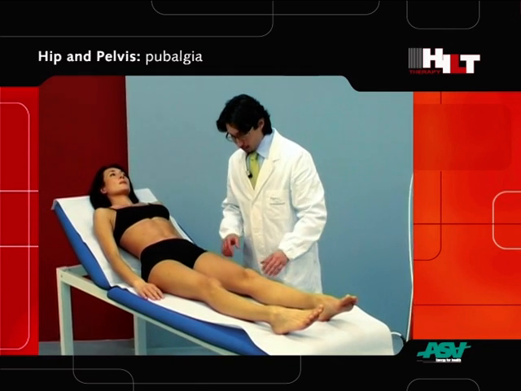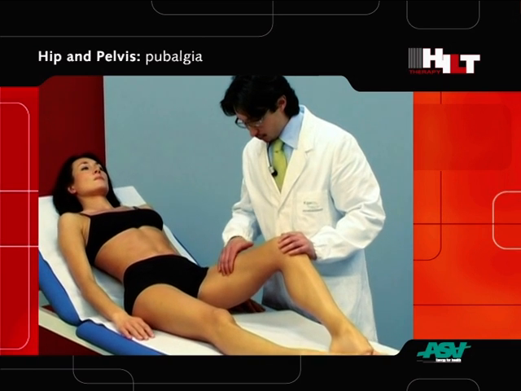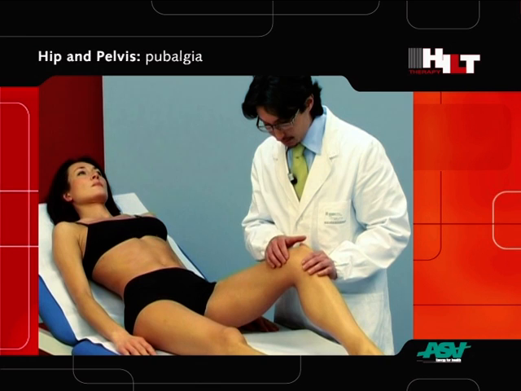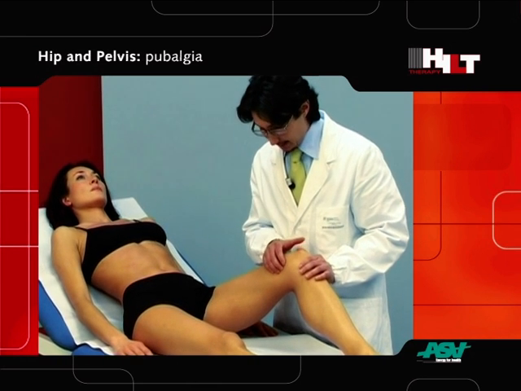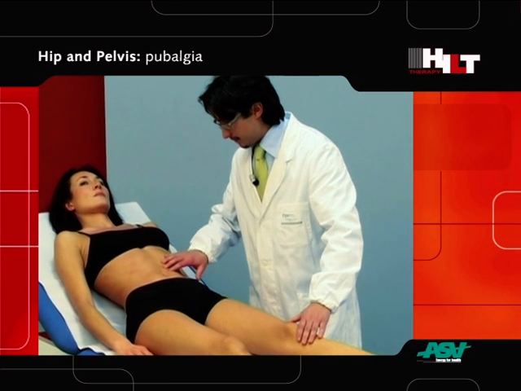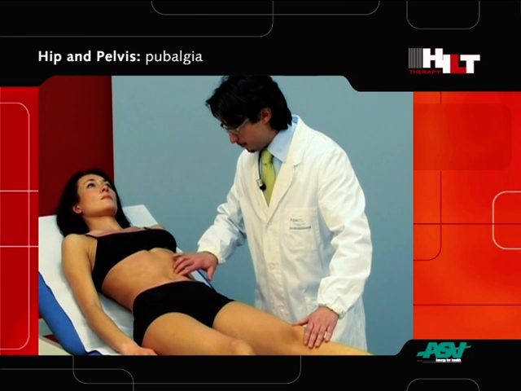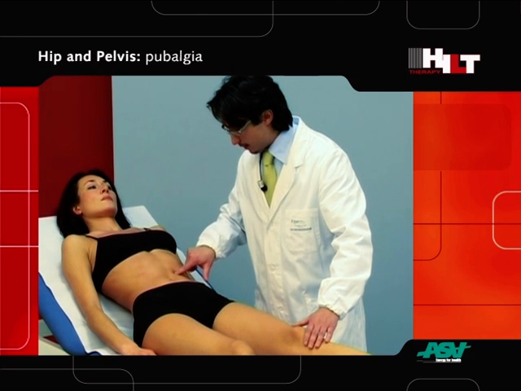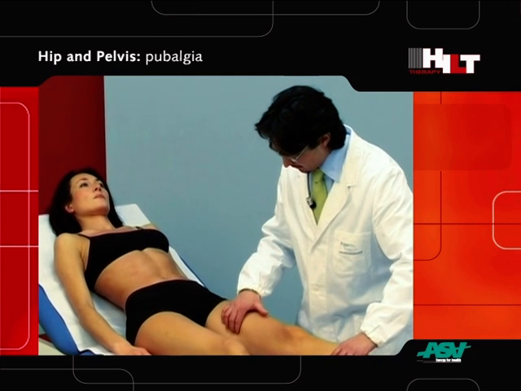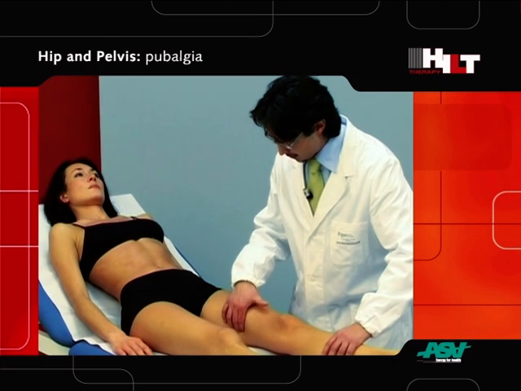In the recto-adductor syndrome, muscle contracture, localized in the adductor muscles, and both distal and proximal insertional pain can be detected. Moreover, muscle contracture can affect also the recti abdominis, and muscular trigger points can be found in the abdomen and in the thigh, in the adductors and in the gracilis.